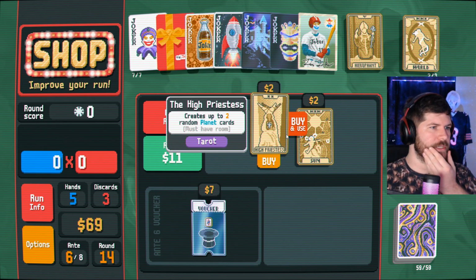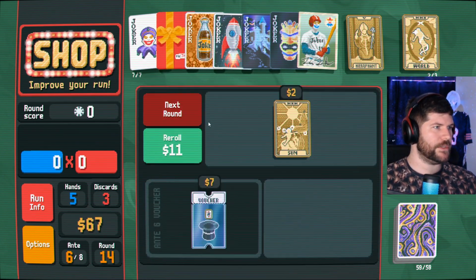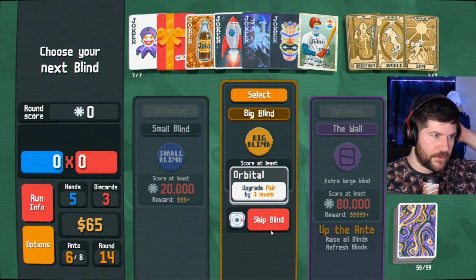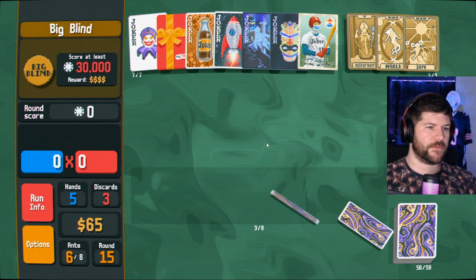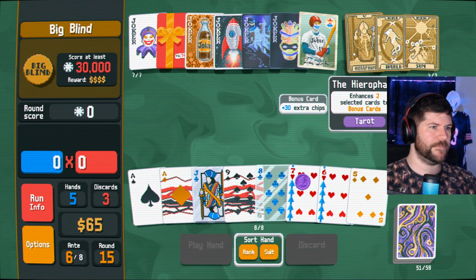We could just buy and use this. Just get a single planet, that's fine. We're really just buying these to augment our tarot cards more and more. Move on to the next round. Upgrade pair by 3 levels. Are you kidding me? Does anyone ever take that? Has anyone ever taken that in history?